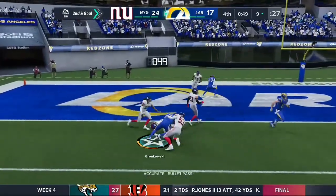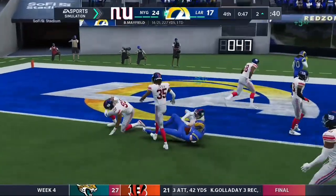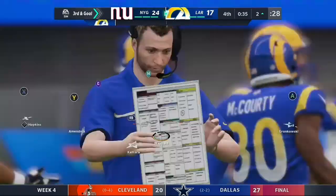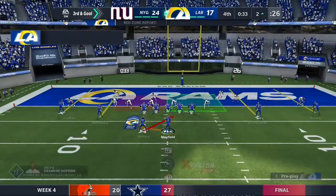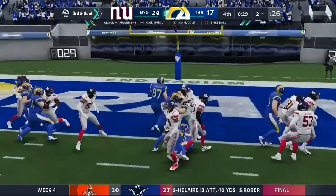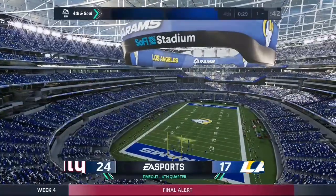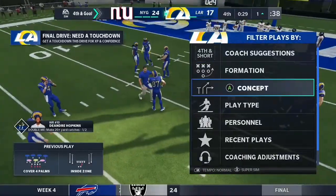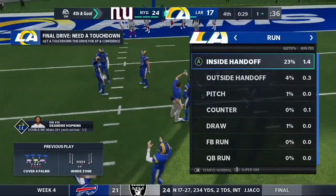This is caught. Gronkowski. And he's able to get it down to the 2-yard line. They'll wind up getting 7 on the completion, but they'll still be faced now with a 3rd and goal situation. They'll run it with Kamara. Only a yard there, so it brings up 4th and goal. Now the Rams will signal for a timeout, their 2nd, as the clock will stop with just under 30 seconds left to go.